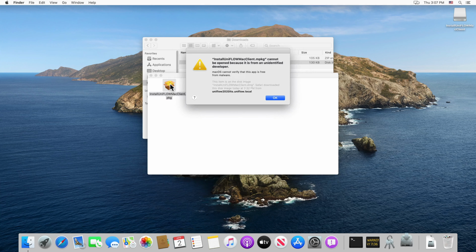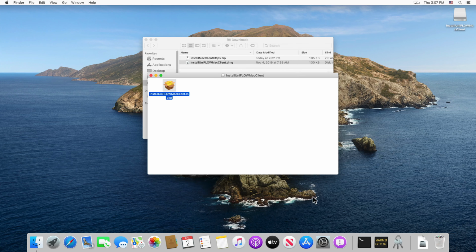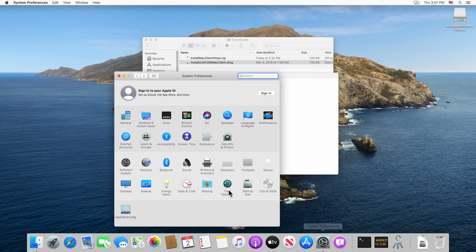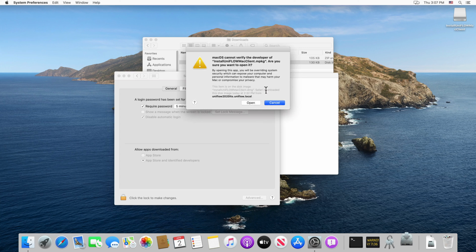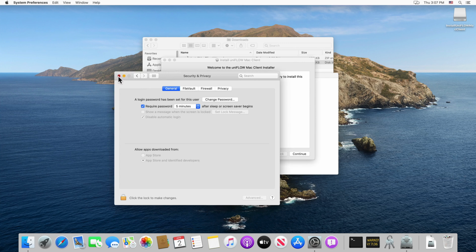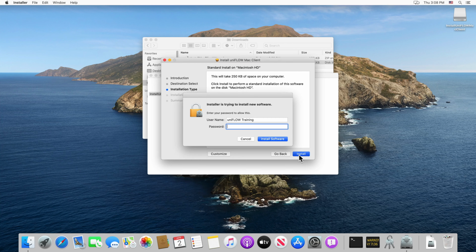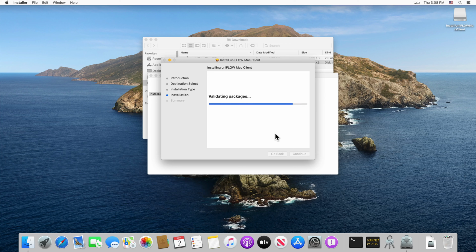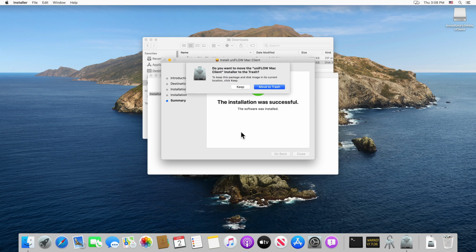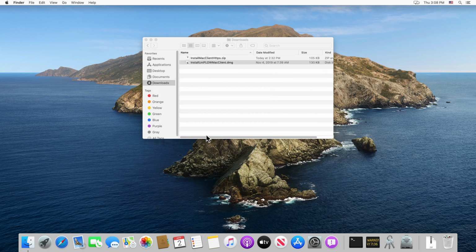When we first try to go through this, the Mac is going to prompt you stating that we're an unidentified developer. So if you go under System Preferences, go to Security and Privacy, you can have it open it anyway. So we click that. It'll then allow us to open the software and proceed with the installation. Then it asks for the password to be able to install the application, and that's just your local account password. And we have it installed. So relatively quick for the install process.